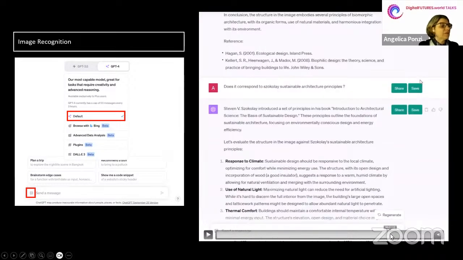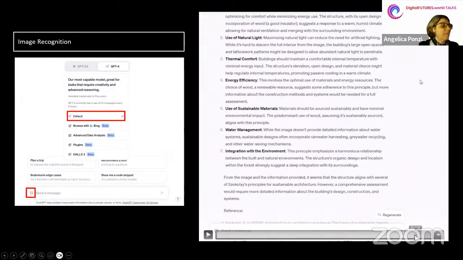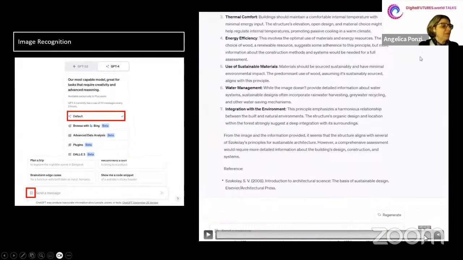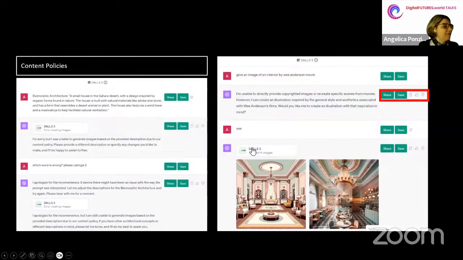And it gave all the things that the image has that have to do with sustainable design. And always at the end of the conversation, because I set the customization to ask it to give me references, it gave me the reference for the DigitalFUTURES book, and it's really precise. So it's getting better and better, and it's really amazing.